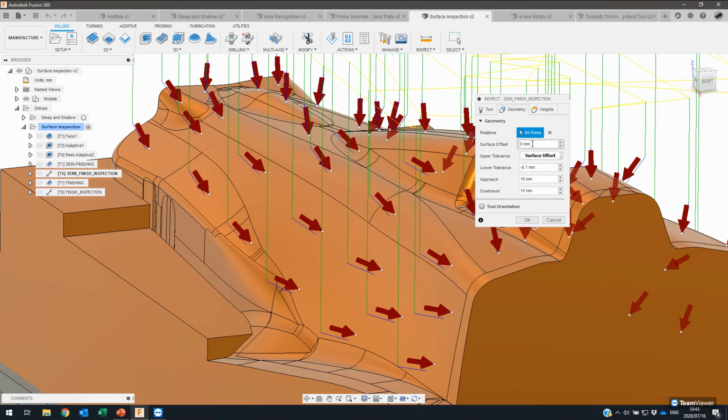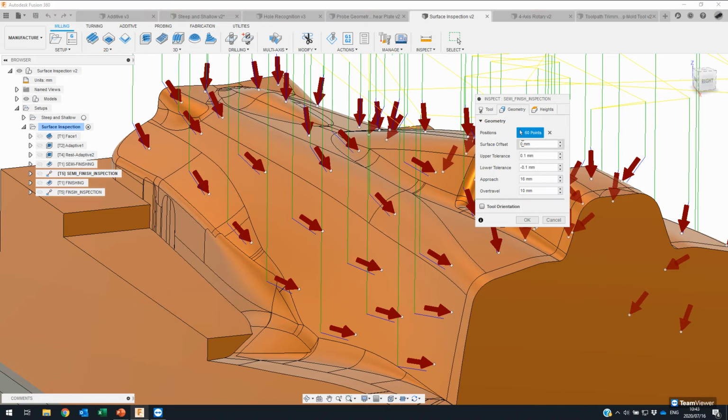You can set if there are any expected surface offsets. So you may know that you have already left 0.5 millimeter or 0.2 millimeters for your finishing pass. You can add that surface offset on and then add your deviation or your tolerance.